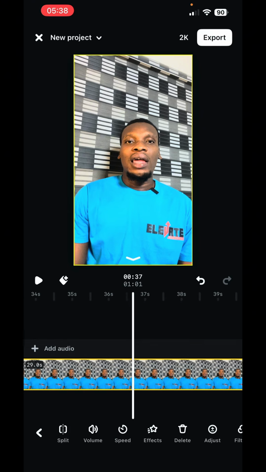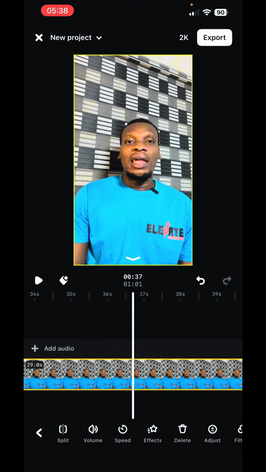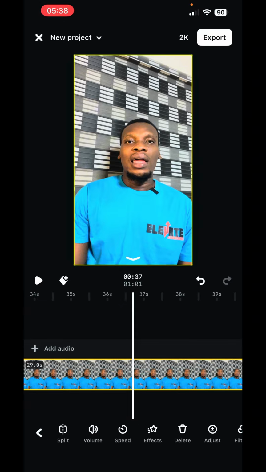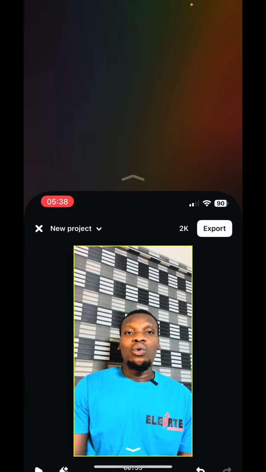So I can cut from here again. Don't forget, you have to select first, okay? If you notice, once I click on the video at the bottom, where we could see what particular area we are in, once you click on it, you will now see the split option. Then you split. Then I'm going to delete this area. This is where there's a mistake or nothing is being said there. So I click on delete.